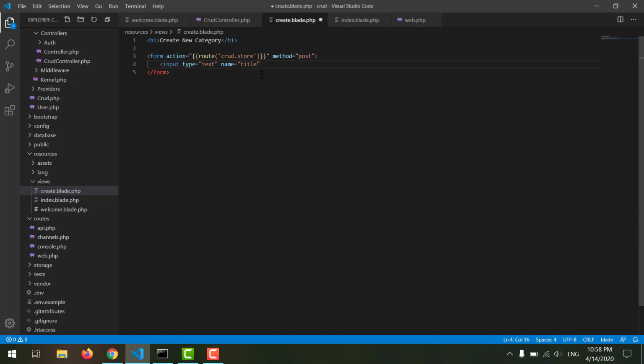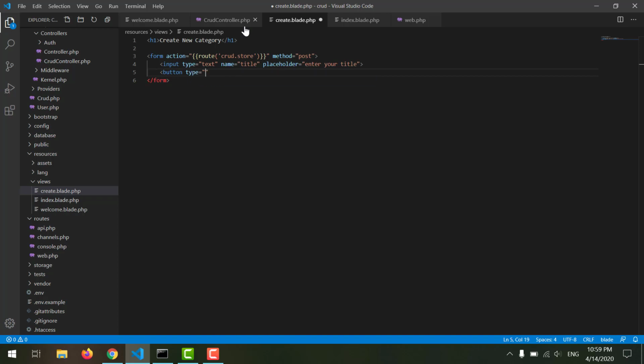You can say title, and a placeholder which says enter your title, and we need a button to submit our form.